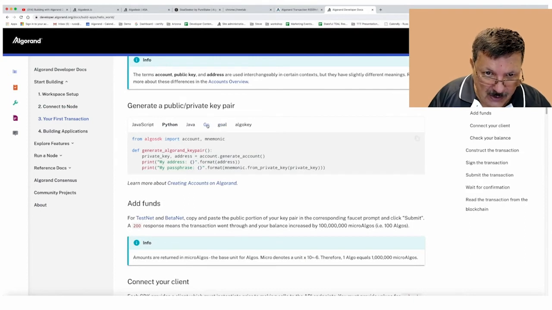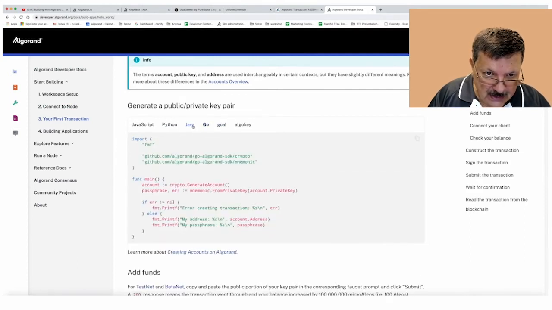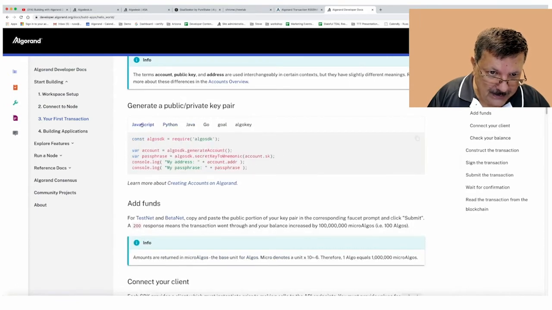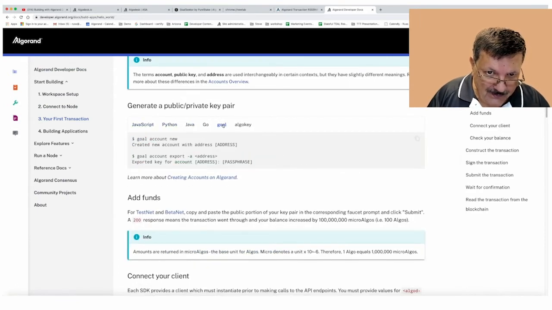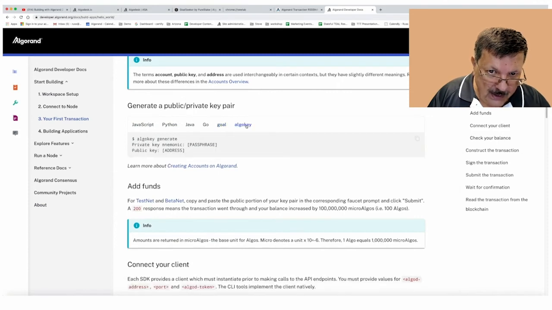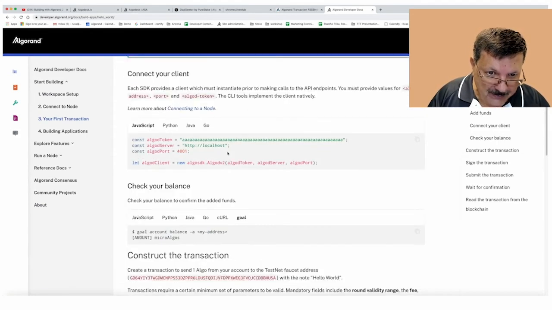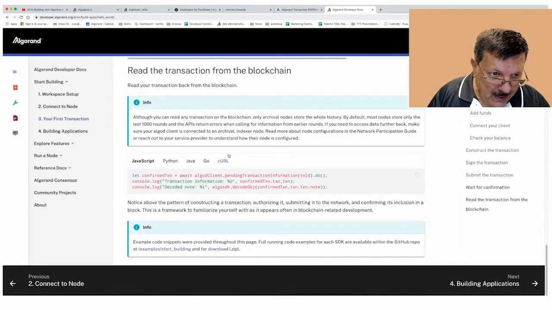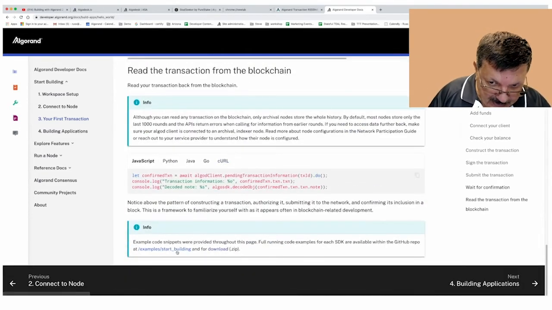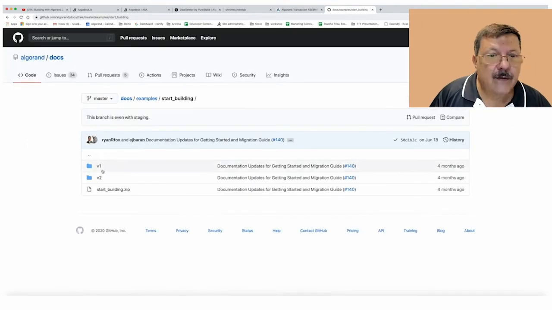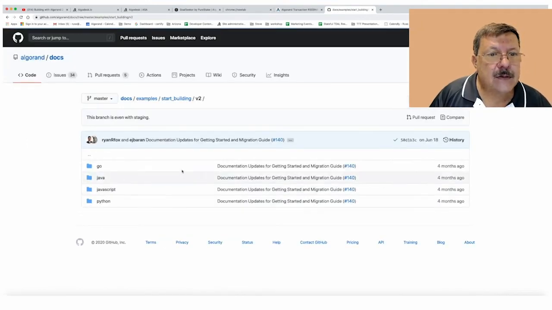We'll take a look at that code in a second. Each language has code that's associated, so you can see code samples for Java, Go, Python, JavaScript. Also, we have a command line tool called Goal and another command line tool called Algokey. So we have examples for all of those here. Typically, at the end or at the start of the article, you'll see an example folder, which is a GitHub, and V2 is our latest version.